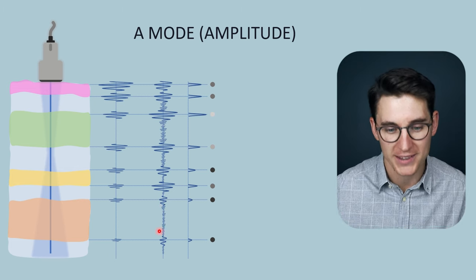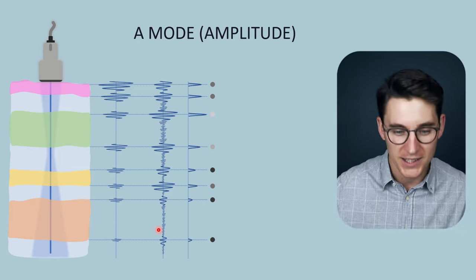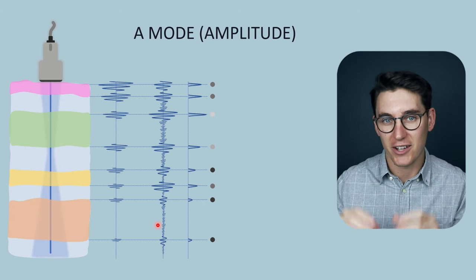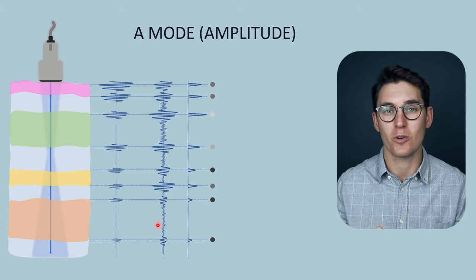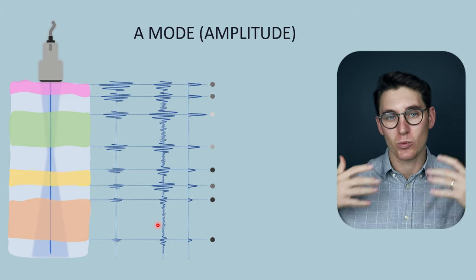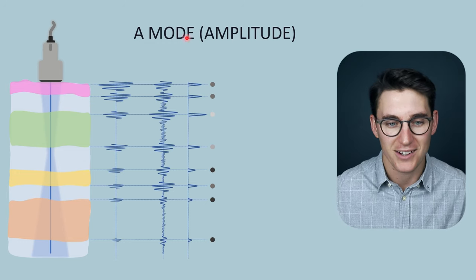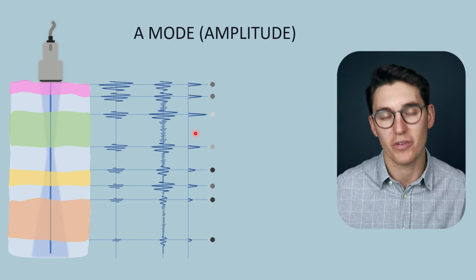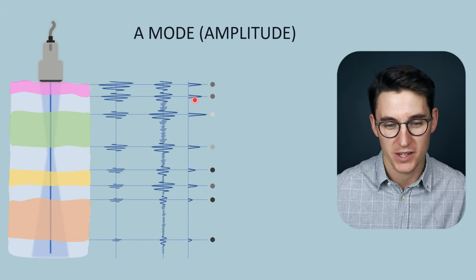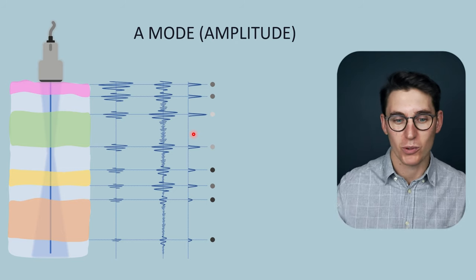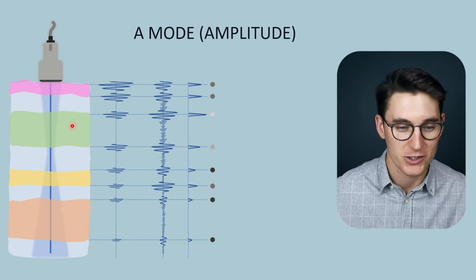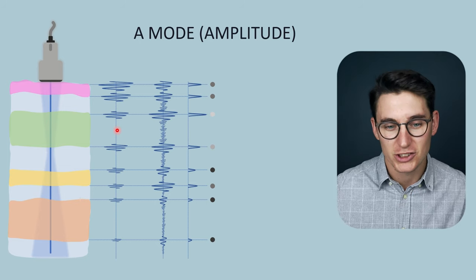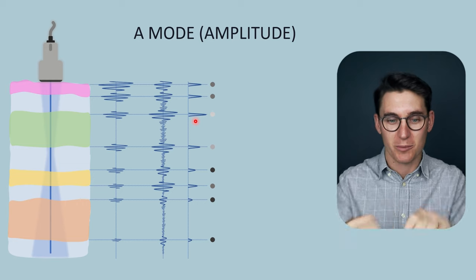Small waves coming back are scattered ultrasound waves. These give us the echo texture of the specific tissue — they are not reflected waves from tissue boundaries, but waves that have come into contact with units smaller than the wavelength of our incident beam. A-mode, amplitude mode, helps us determine where tissue boundaries are. The amplitude of the wave registered at the transducer gives us a series of high-amplitude waves representing tissue boundaries. Importantly, if there's no difference in acoustic impedance between two tissues, we won't get any echo — A-mode can only detect boundaries with differing acoustic impedance values.